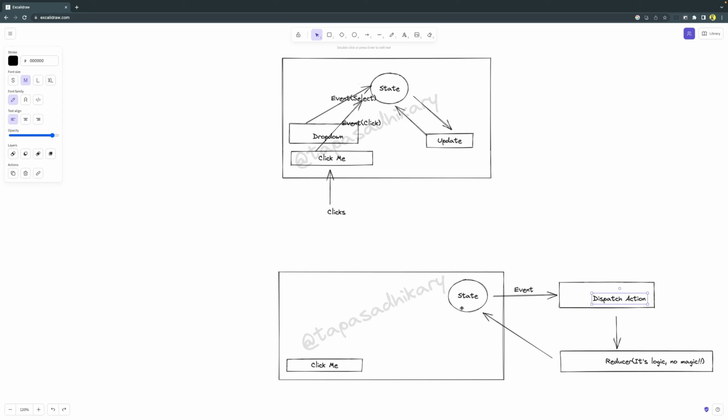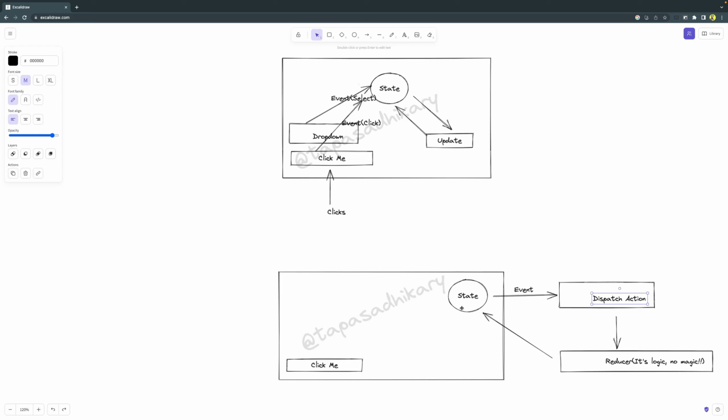So this is the biggest advantage, I would say, on top of useState. In useReducer, you isolate things, you make things much better, you don't have your state logic inside your component, and also it's much more predictable, like who is doing the change, and based on which action the change is happening. I hope you understood this particular diagram.